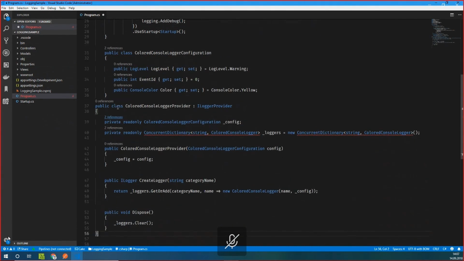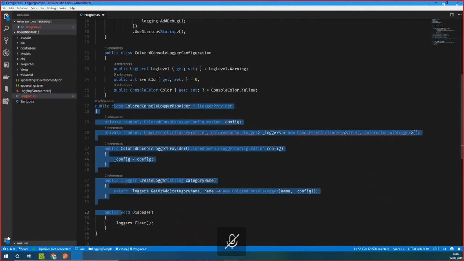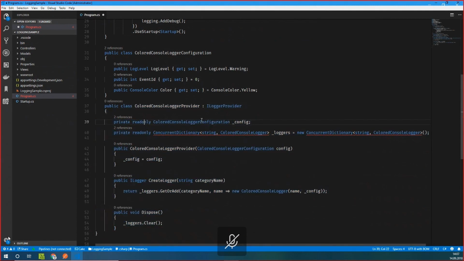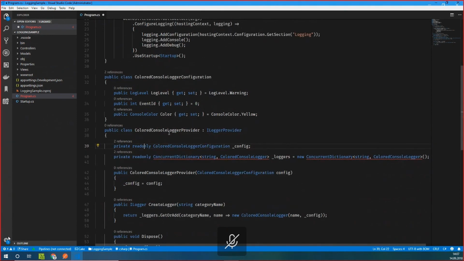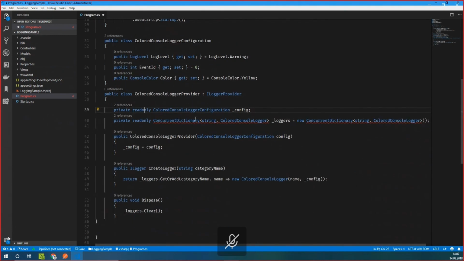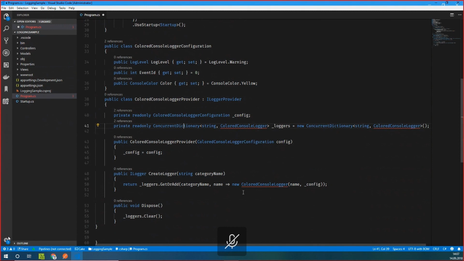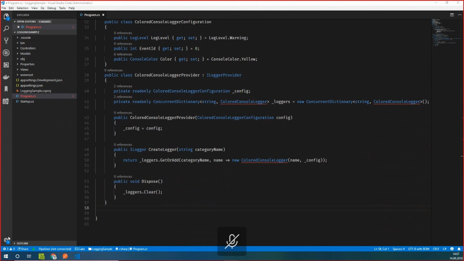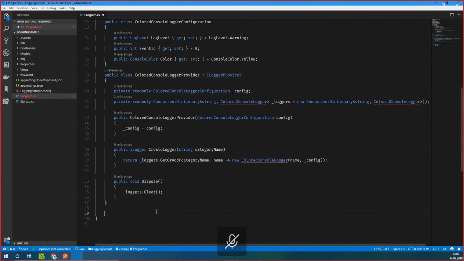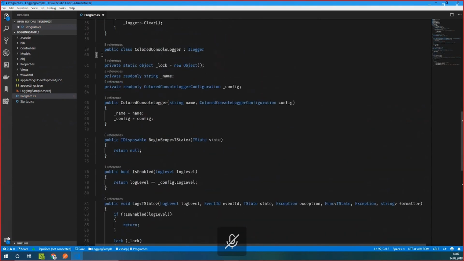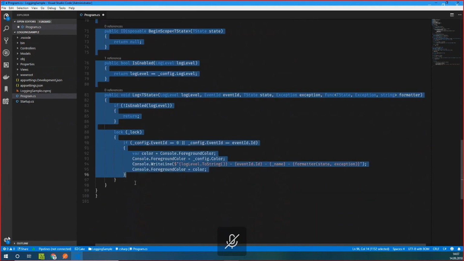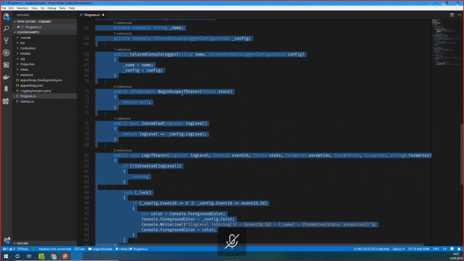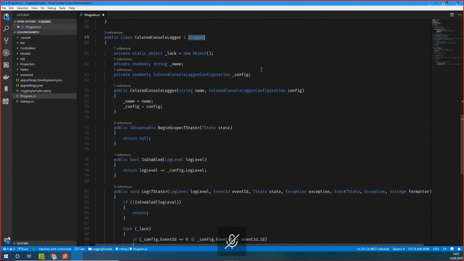After that, we need a logger provider. This is the thing that gets put into the logging configuration above. We'll see it later on. You need to add some dependencies here. And last but not least, we need to add the actual logger. I copy-paste code snippets from the other window because I'm pretty sure you don't want to see me typing code here. It's too much. So that's the actual logger. It derives from ILogger.